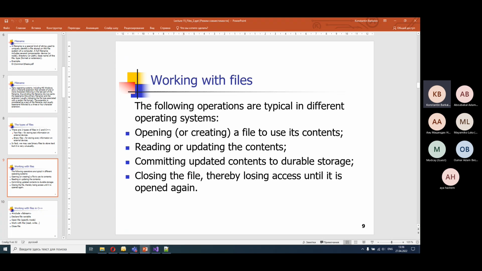And when we work with files, the following operations are typical in different operating systems.